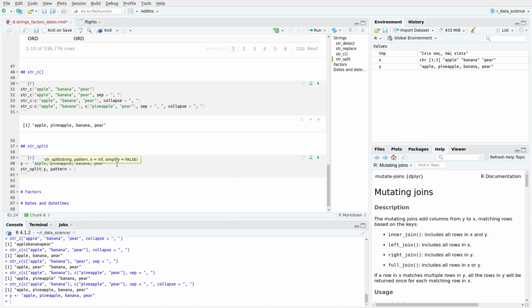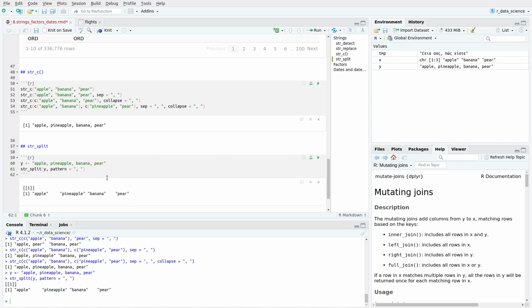And as the pattern, I choose the same value that we used for separator and collapse. And what it does is to split the string into individual elements. Now, when you look at the indexing here, you see you have a 1 in 2 square brackets and then a 1 in 1 square bracket. This means that str_split actually creates a list.